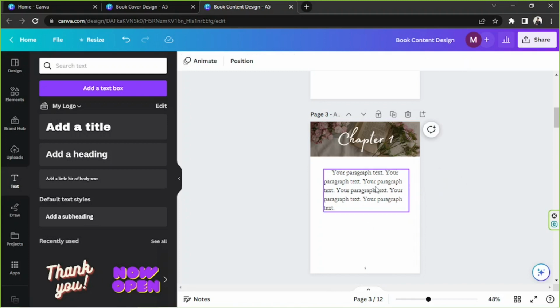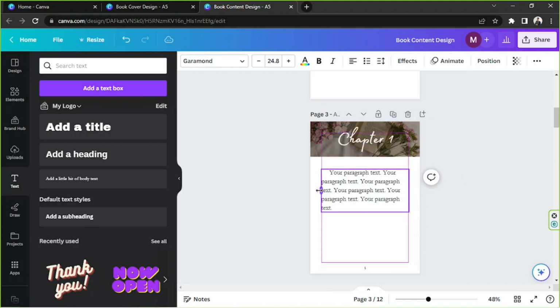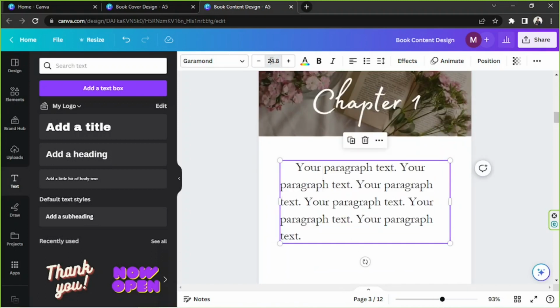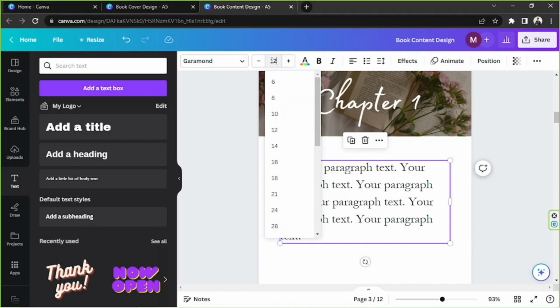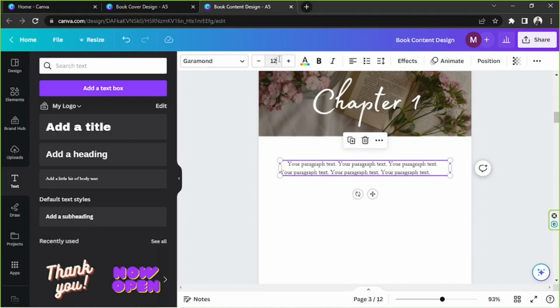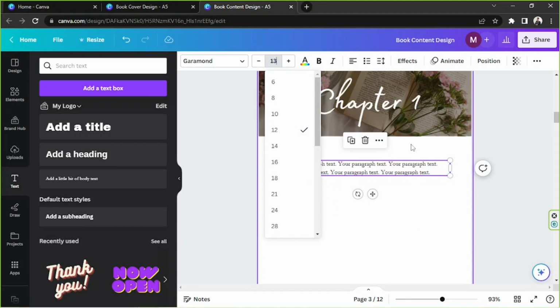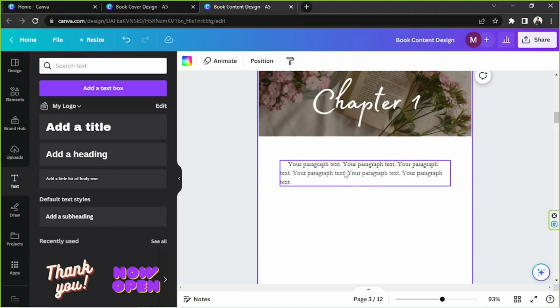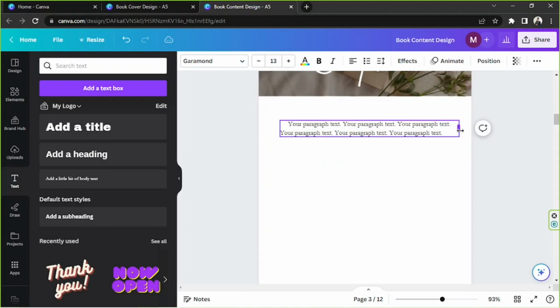And if I want to add another paragraph, I'm just going to adjust the size. I think our font size is too large, so we're going to adjust it to about 12. I think 12 is okay. Or maybe 13. Okay, so I'm going to adjust it just how I like.